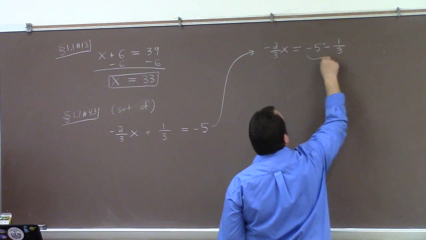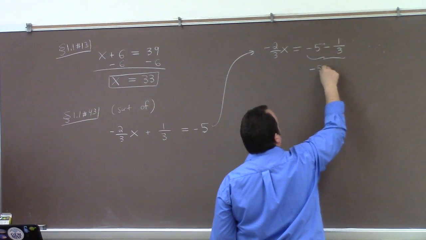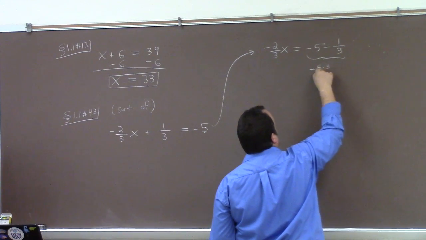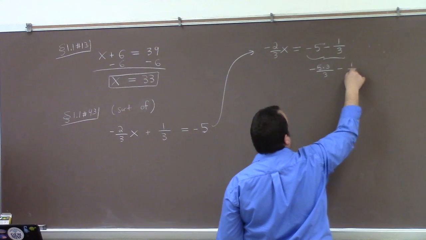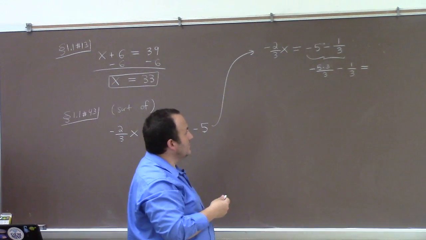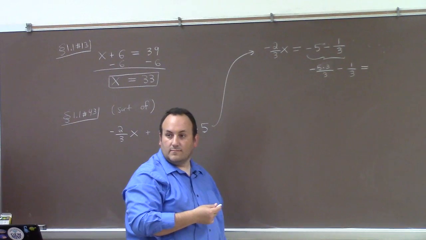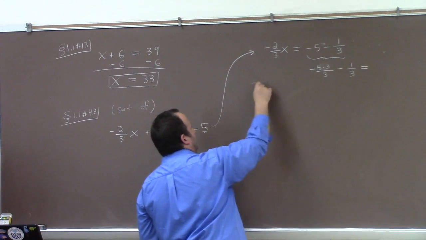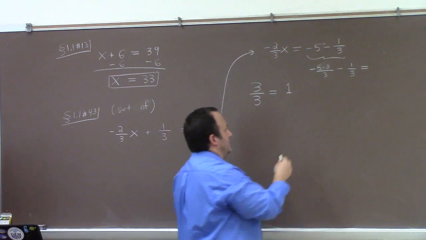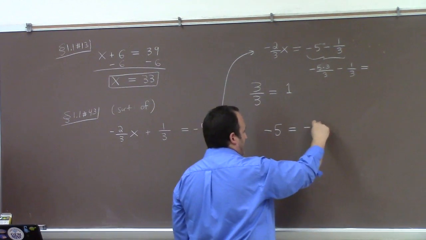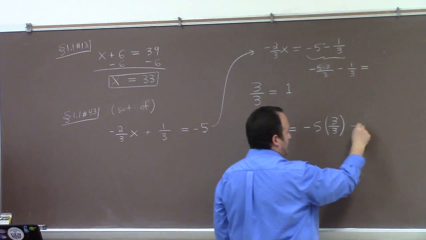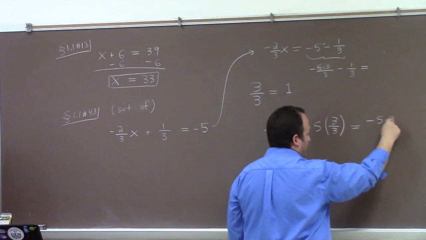Okay, what is this? That's -5 times 3. Excuse me, I'm going to write it this way. That's -5 times 3 divided by 3 minus 1/3, right? How did you put that whole number up there? Well, I think you guys agree that there's 1, 3, and 3, right? So what I did here was I said that -5 is equal to -5 times 1, but I'm writing 1 as 3/3, and that is equal to -5 times 3 divided by 3.